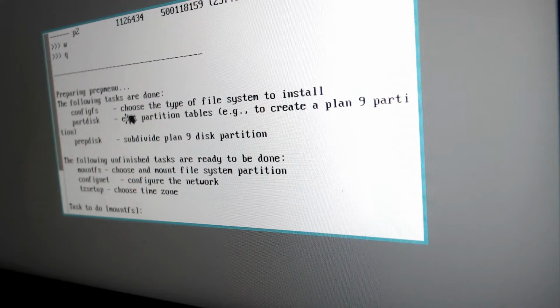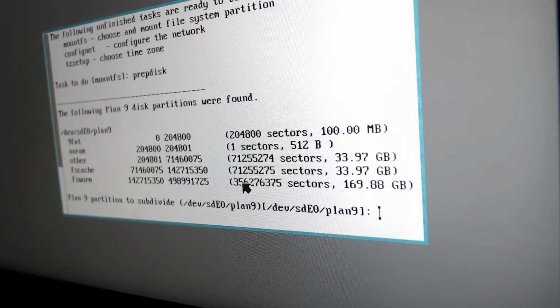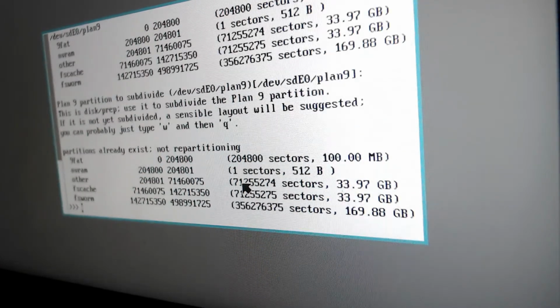So I'm actually going to go ahead and type out prep disk because I want to go ahead and check that out. So Plan9 partition to subdivide dev SDE0 Plan9. Yep, that's what it's defaulting to. Do that.